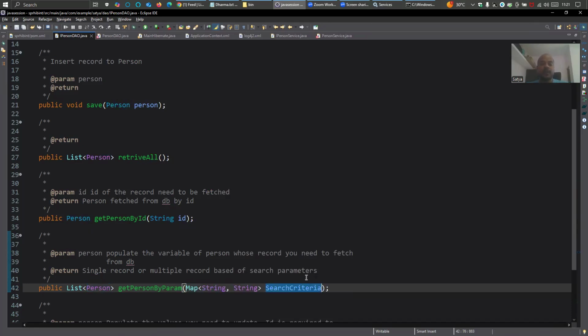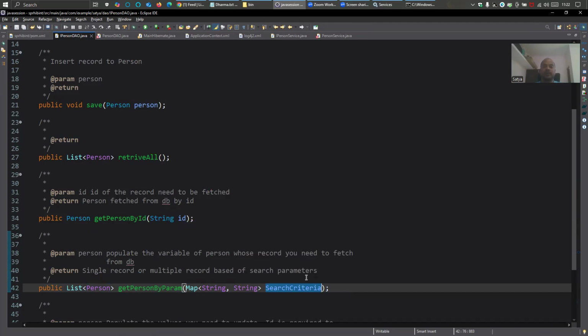The reason is that a map can hold key-value pairs. So when I'm searching by a parameter, let's say ID will be this, or age will be this and the name should be this. Sorry, age should be the key of the map and the actual age which we'll be searching should be the value.